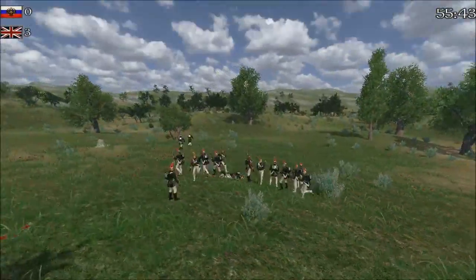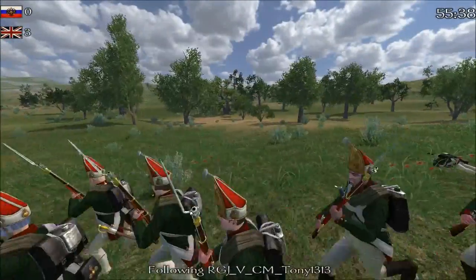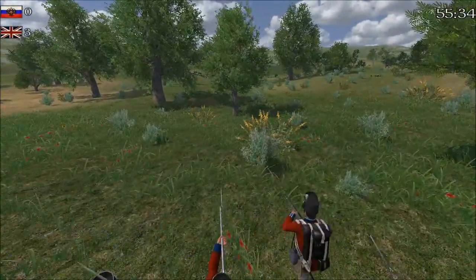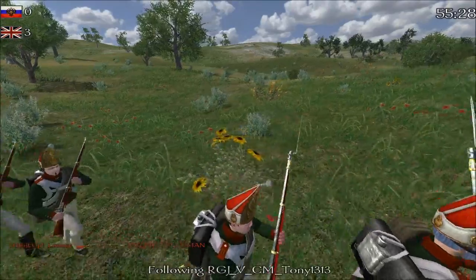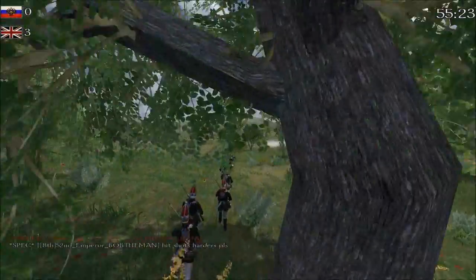Wellington may still have something up his sleeve. A wily bugger, to be sure. RGJ taking their second casualty. Yeah, much needed. For the 14th.